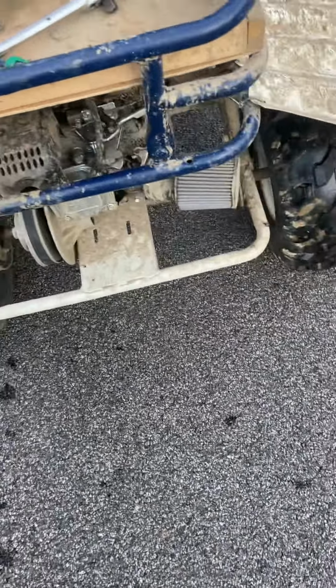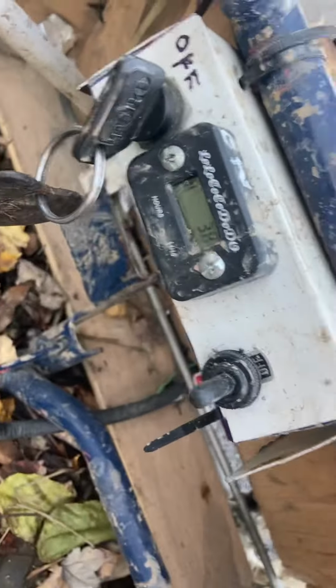And in here, 2 leads, which would run to the battery to run our headlights, and an hour meter clocking 3.8 hours. So she's hot off the line, not even run very long.